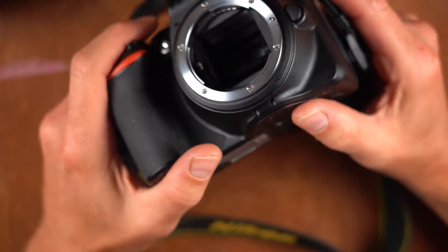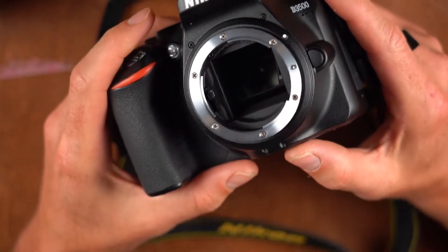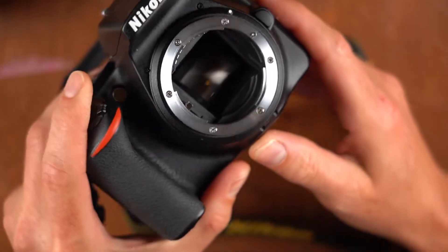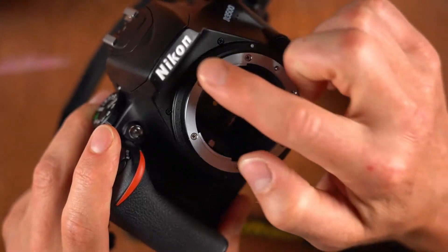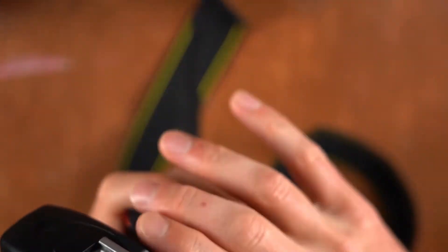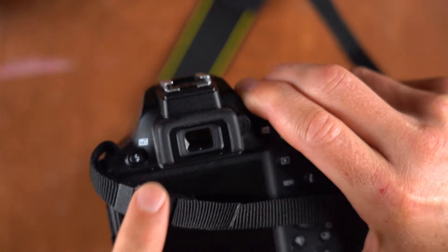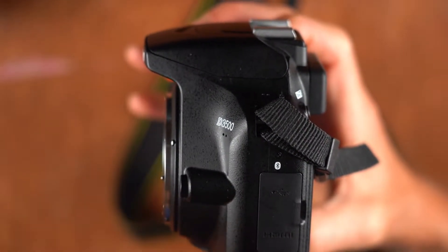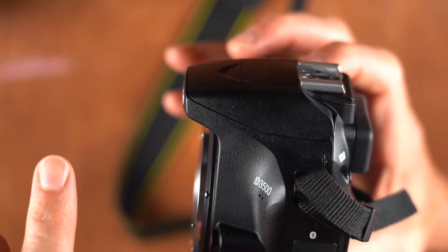The lens reflex component in a camera like this is that if you look inside, there's actually a mirror inside that bounces to another mirror housed up here, which is seen through the viewfinder. So your viewfinder bounces a mirror down to another mirror, allowing you to see directly through your lens.